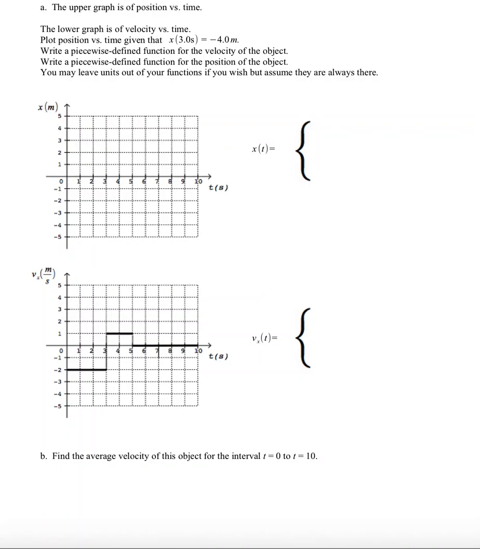Here we have a piecewise defined velocity function, and we're asked to sketch the position versus time function from it. There's a point that the position graph has to cross, and that is given right here. It says it has to touch x of 3 equals -4. So I'm going to go ahead and find that point, go over 3 seconds, and according to the givens, whatever we graph has to cross through that point once.